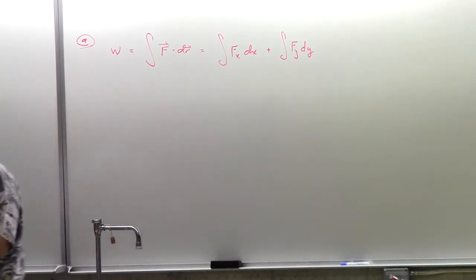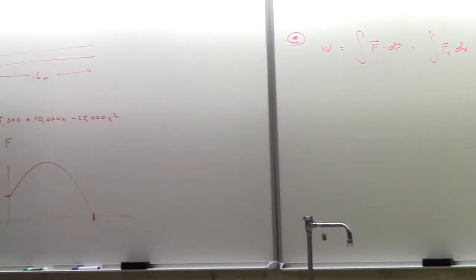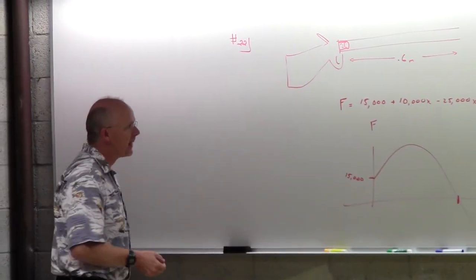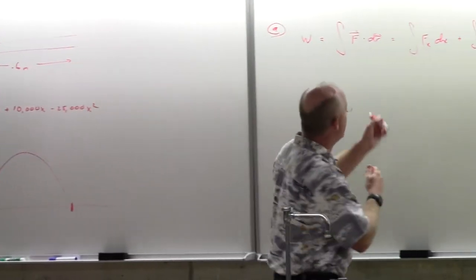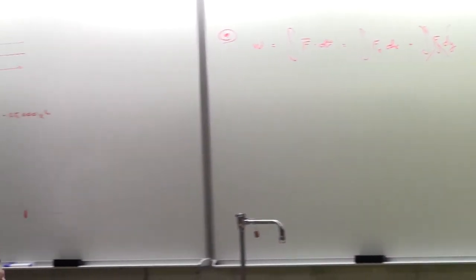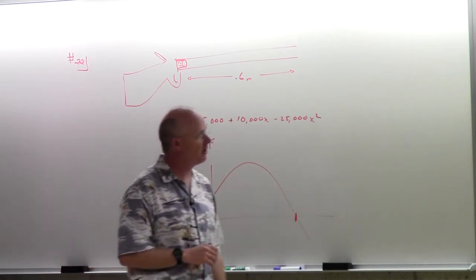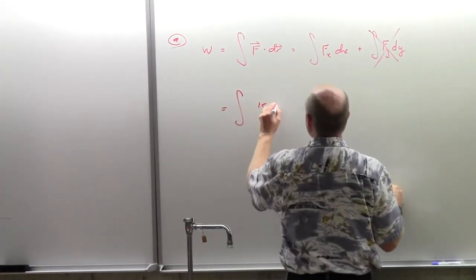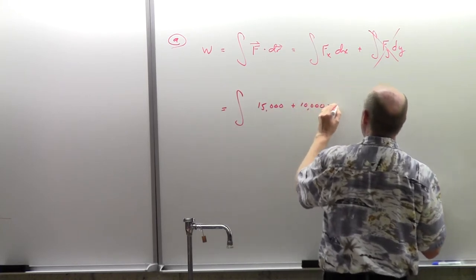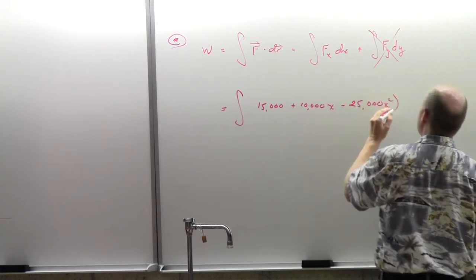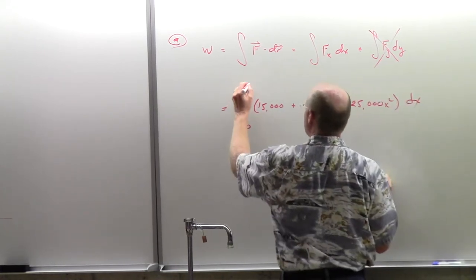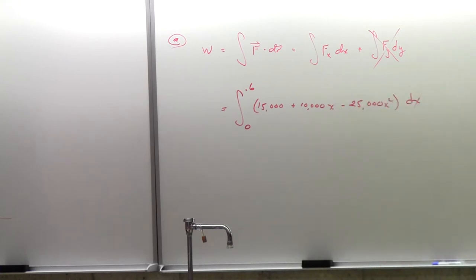We had a discussion about the definition of work and how we would transfer our understanding of work from our physics 102 level up to our calculus level here, and how it would become, instead of a product, an integral, an infinite sum. And so there could be movement in both a horizontal and a vertical. This one problem, though, is just horizontal, just x, and so we'll just label the x-axis as the bullet. So there's no point in having a y component. And the force is then given by this equation: the integral of 15,000 plus 10,000 x minus 25,000 x squared dx. I picked this problem because it was a non-constant force, making you do an integral. Not a real hard one, but that is the force as it is being applied from 0 to 0.6. So there is the limit of my definite integral.